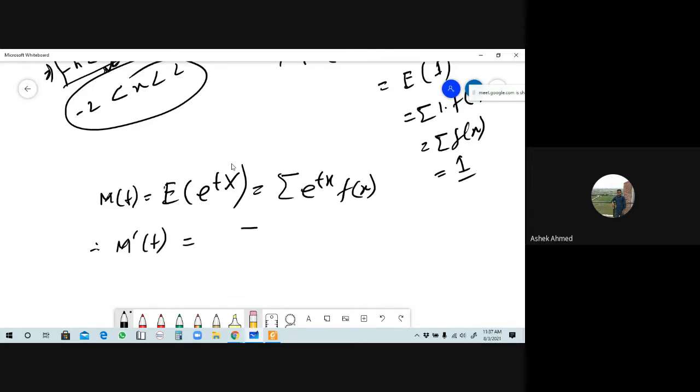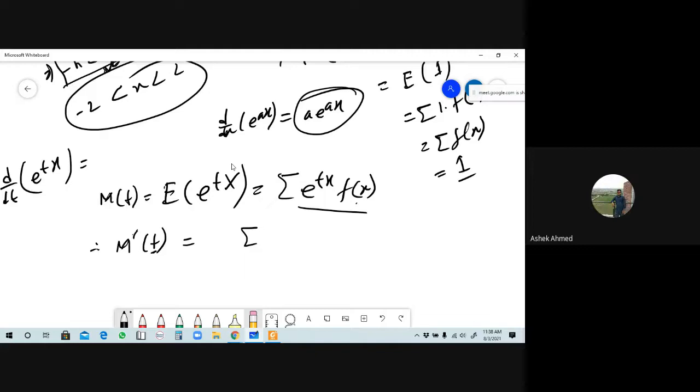summation of, respond to me, this m prime of t. What do you mean by m prime of t here? This represents the derivative with respect to which variable? The derivative with respect to t. Is it right? This represents the derivative of m with respect to t. Now, if you differentiate the right function with respect to t, then f of x will be fixed, but what is d by dt of e to the power tx? Can you say? The derivative d by dx of e to the power ax, what was that result? It is a into e to the power ax. Is it right?